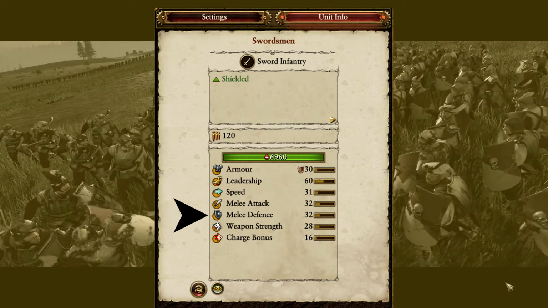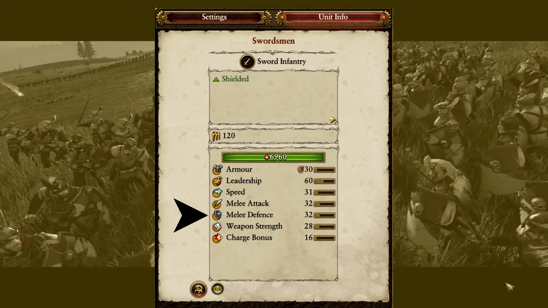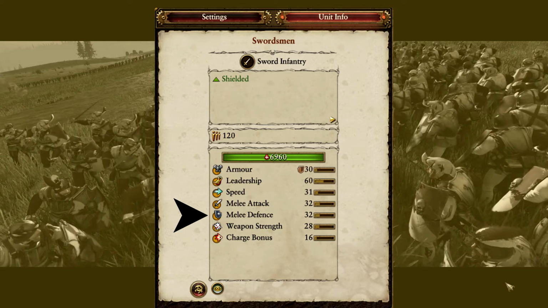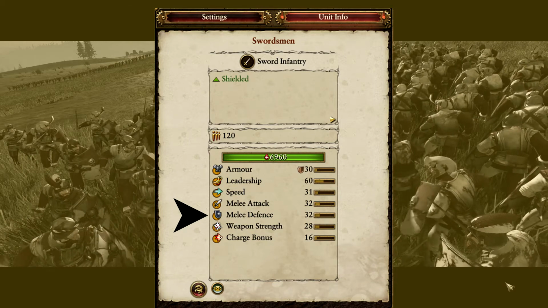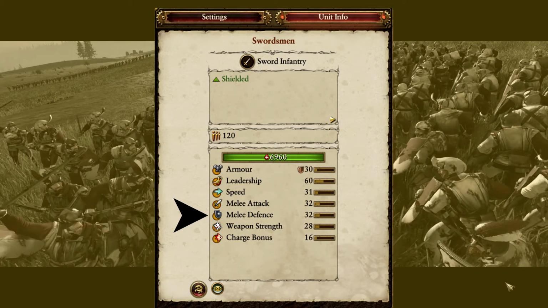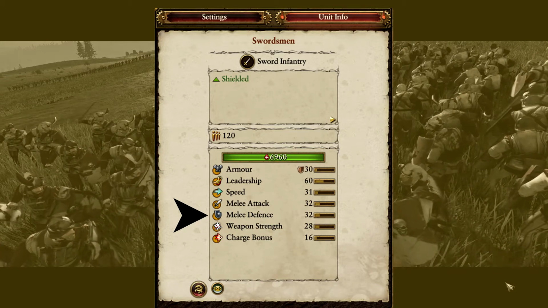Melee defense also affects accuracy. This stat is compared to the enemy's attack to determine the likelihood of missing an attack. I'll have another video that goes over the more complicated formula that determines whether you hit or miss and what average damage is done soon. Having a shield will increase your defense, while being attacked from the sides or rear will lower it.